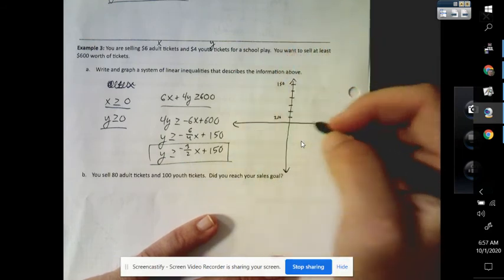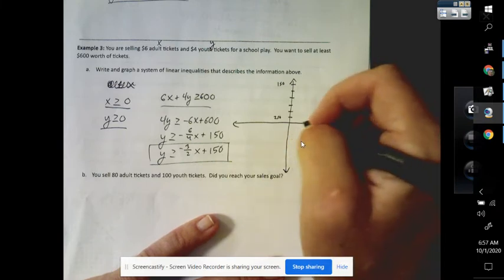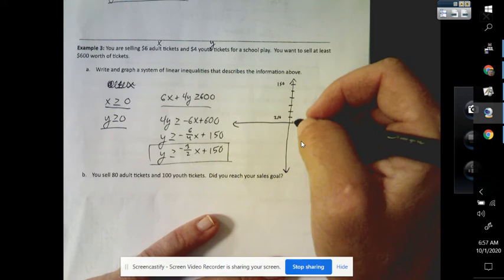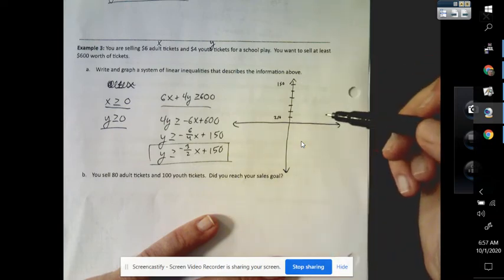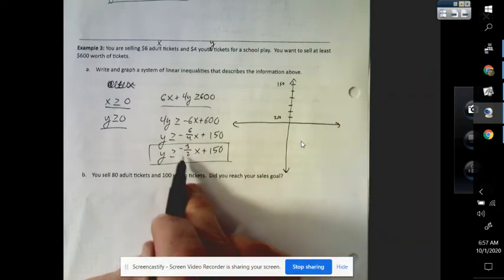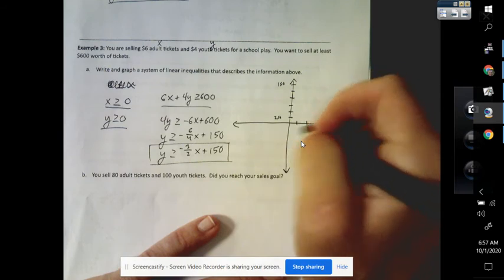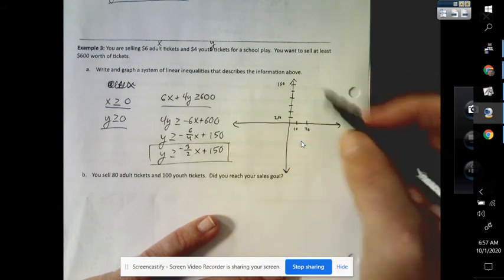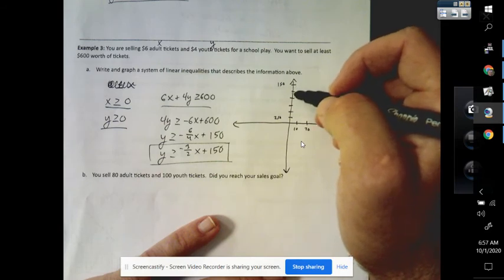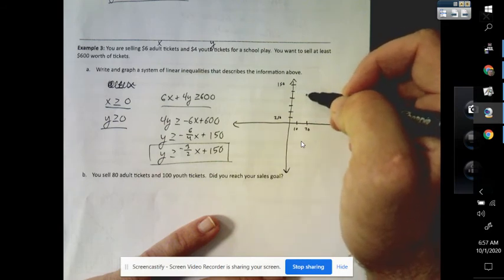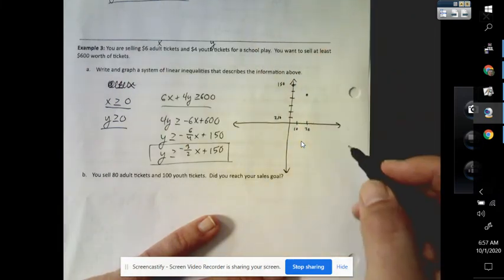Okay. Now, one way to look at it, I'm going to see if this makes sense, but I'm going to go down 3/2. Well, since I went up by increments of 25, I'm going to go ahead and say I'm going to go down 30. I'm going to go over 20. 10, 20. All right. So down 30 would be about right there. So I know my y-intercept's 150. Now I'm making a best guess there.